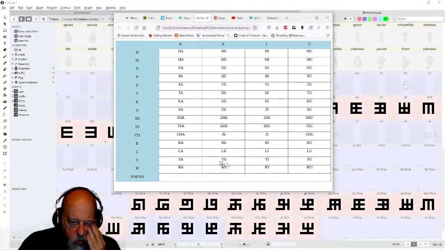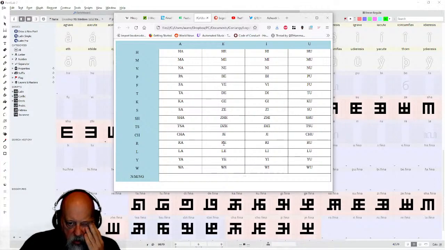Won't do it with Y and W. Yeah, so if we make that, well, this is the text document. Can't do it. Not a text document. It's an HTML document.